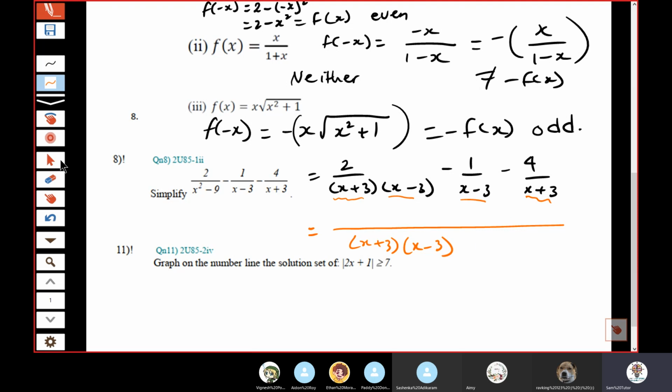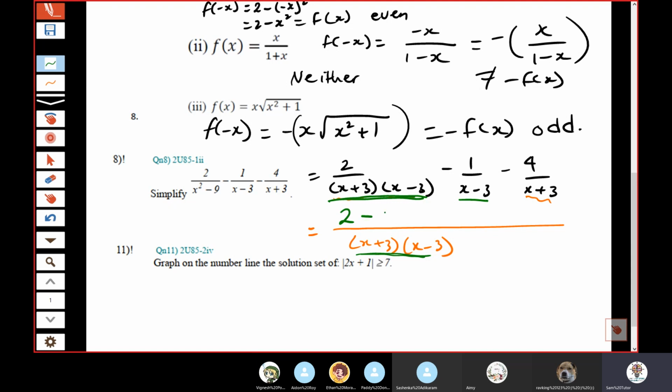Now what you ask yourself is what's missing? What's missing from this denominator and this denominator? Is there anything missing? This one here that's green, with this one here. Anything missing? Not really. So that one's just a 2. Anything missing from this one now, compared to these two? Yes, there's an x plus 3 missing.